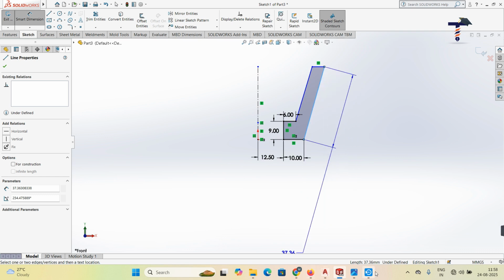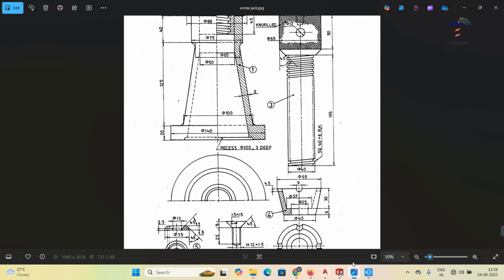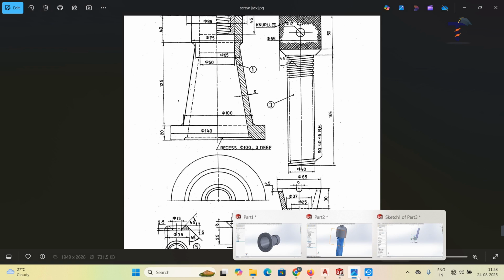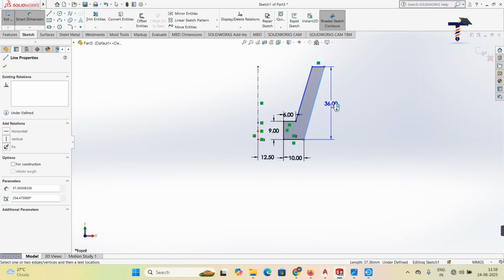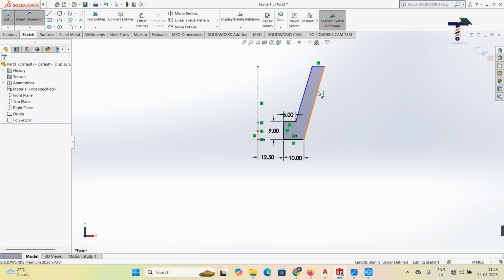Okay, this point to this point distance was 39. Okay, now we go to SolidWorks. Okay, this one is 36. Okay, so this one is skip, delete.